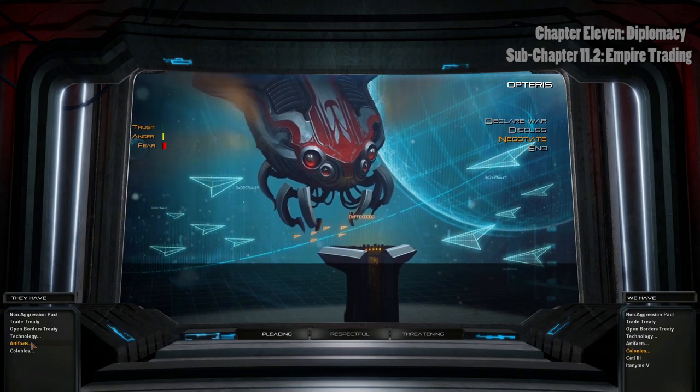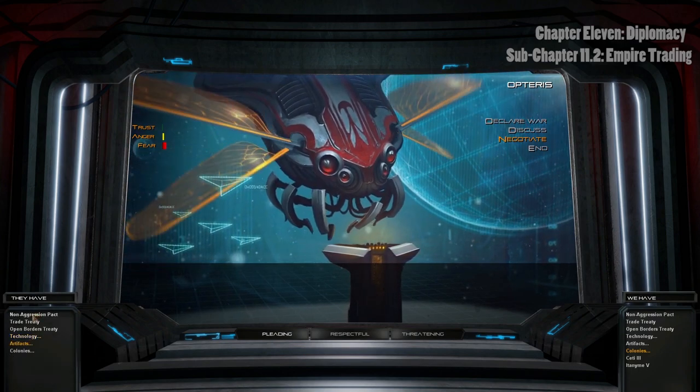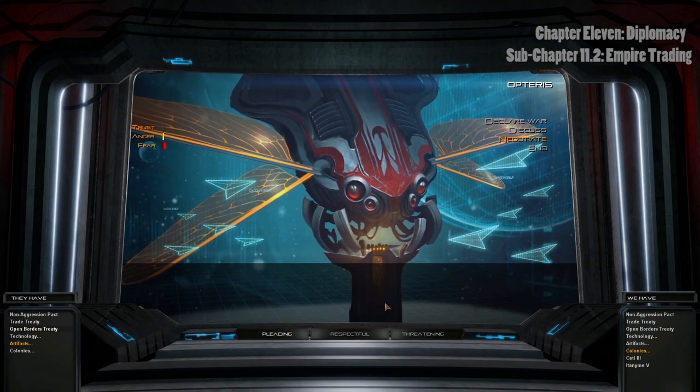They're very good items to have. Okay, most of your time here on the diplomacy screen is going to be trading technologies with each other, or establishing non-aggression pacts, trade treaties, and open borders policy. Okay, that's basically it there.